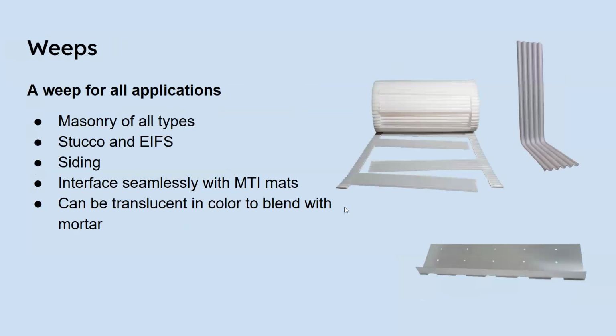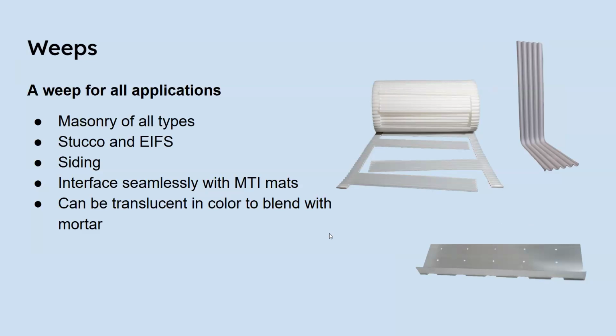MTI offers weeps for all applications. We talked about them. Different weep systems marry in better with different types of claddings. It's not really one size fits all. And it's important to understand the differences and the different requirements of the cladding in order to properly design for it with the weep. The weeps that we manufacture utilize the same True Channel technology, which moves water out of the wall. And we also incorporate the use of some specially designed metal fabricated products, especially for use with the stone and stucco component of our business.